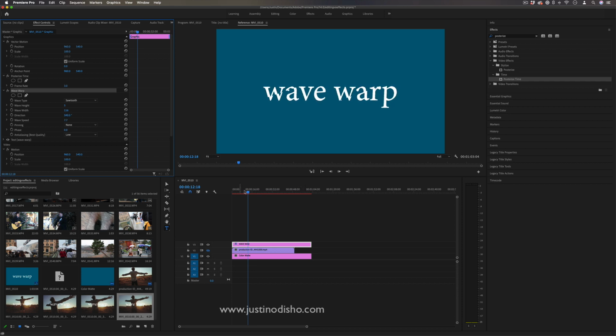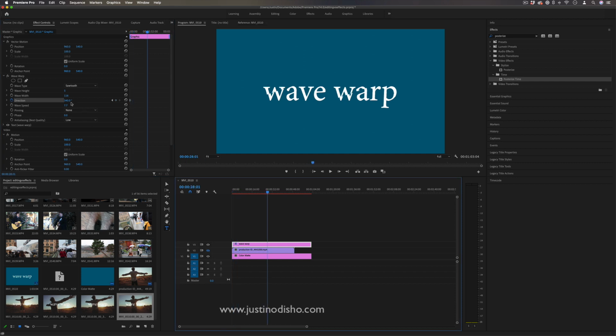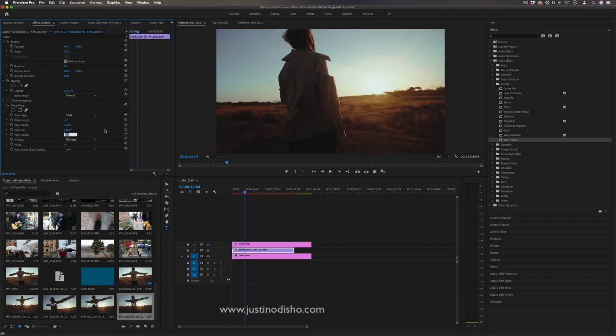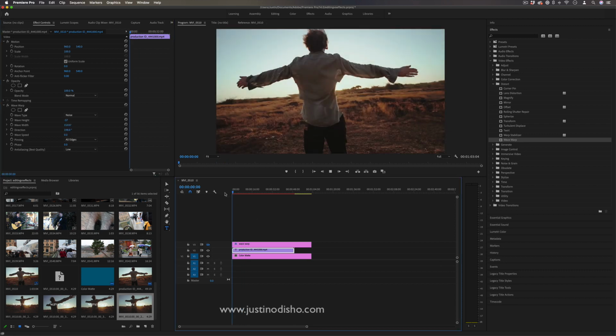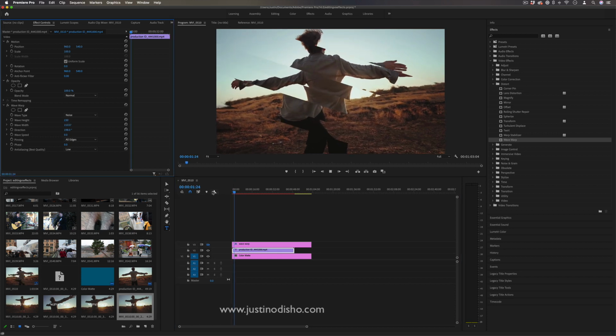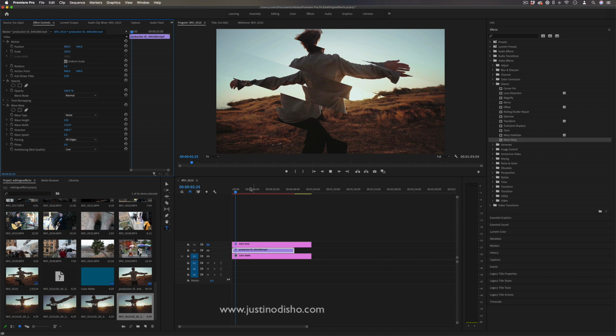And the other cool part is, although it does animate by itself, if I was to just add a keyframe onto the direction, and change it over time, that's another way that we can change the way it's animating and add some flexibility into this. Play around with the extremes of this effect. For example, I can even lower the speed to 0, making it not move at all. Now we don't even have a wave warp, we just kind of have a displacement effect happening.